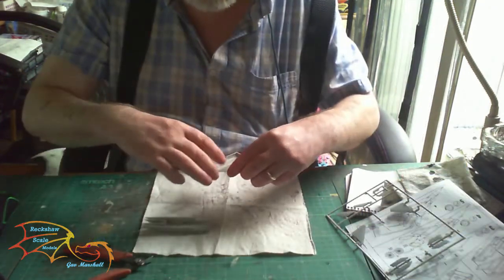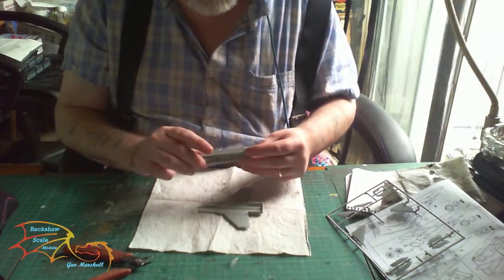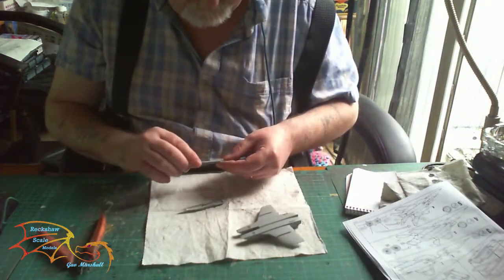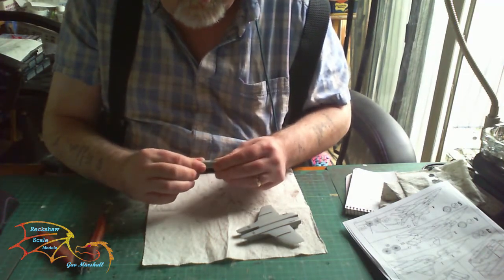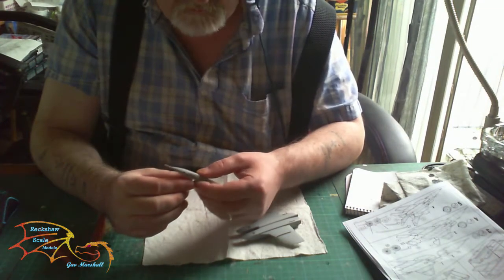It's a very good technique — just take your cocktail stick and run it around the edge. There's always a slight lip that you can trace your cocktail stick around, and that should get rid of any excess paint. Time to bond the first two main halves together — it's a nice simple fit, you shouldn't have any problems. Location areas are well defined.